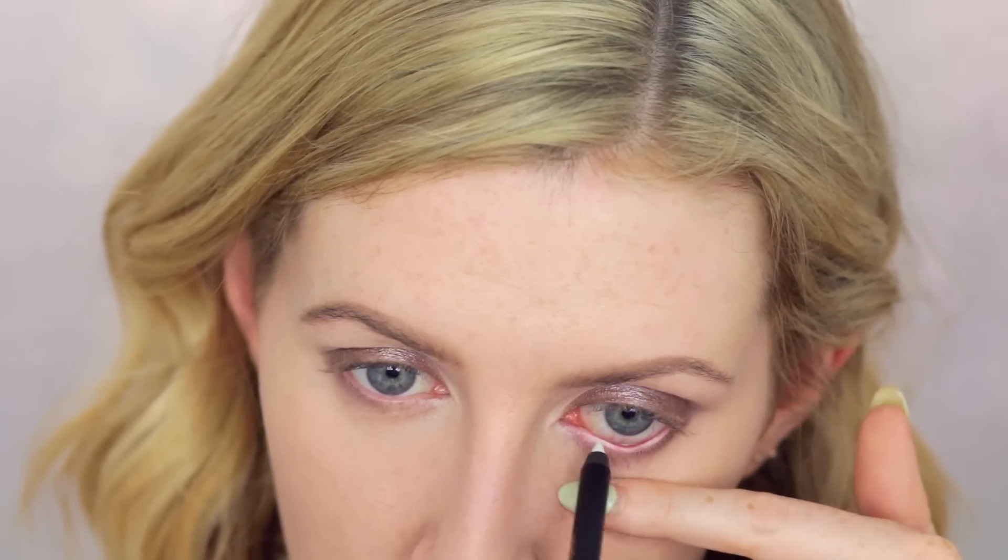Next I'm taking a white eye pencil — the Selenite White Goddess Pencil from Eye of Horus — to line my lower waterline. The next step is optional depending on your eye shape: I'm taking a little of the Sephora contouring powder in Tranquil and popping a tiny bit through my socket. My brows are beginning to sag with gravity and the skin on my brow bone is coming down onto my eyelid — my eyes are becoming a little more hooded. A subtle amount of contour powder in the socket and just above on the brow bone gives the illusion of a more lifted socket.